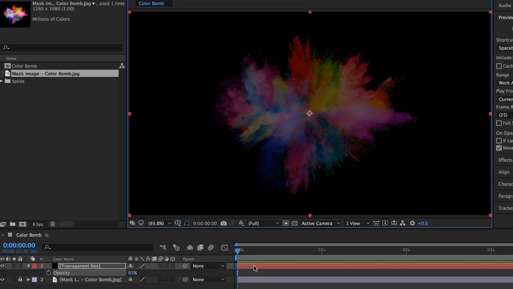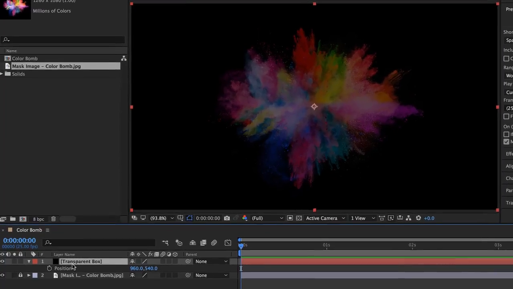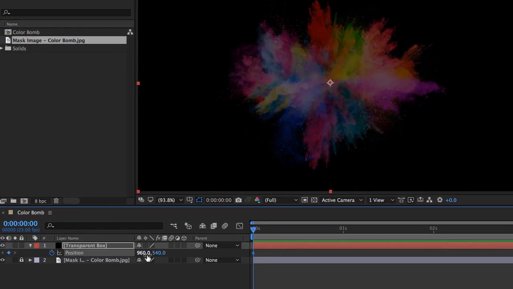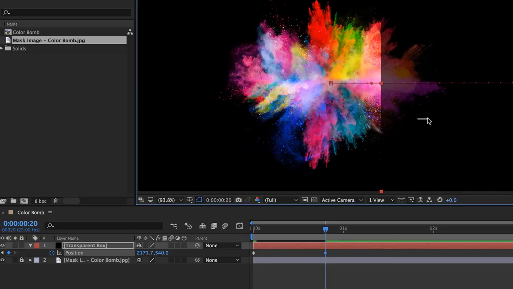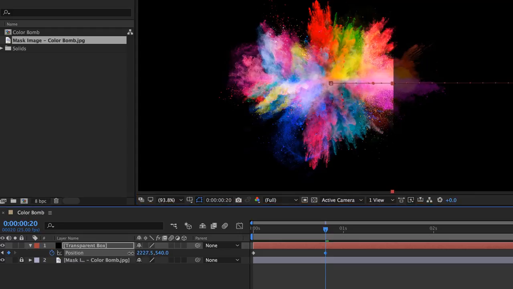So we just need to add some keyframes. So my playhead's right at the beginning. I'm going to click on the layer, P for position, start the stopwatch, okay, and after some time, I'm going to get it and click it and hold it and drag it, holding shift. Okay, just to get it going across. If you're finding that hard, just drag this little slider as well.